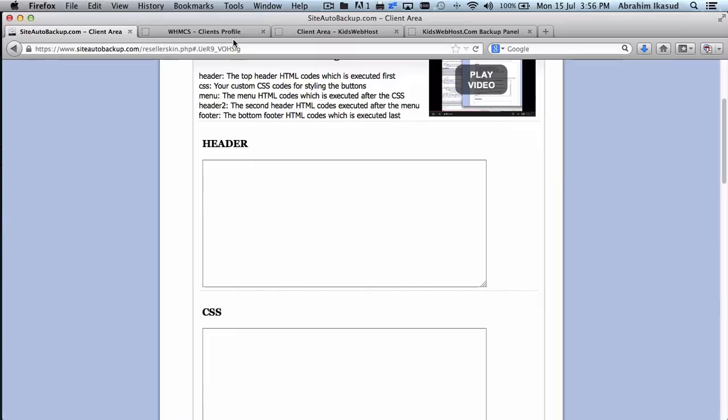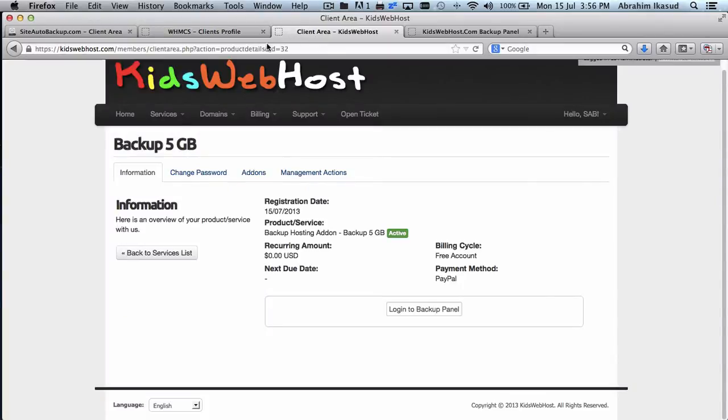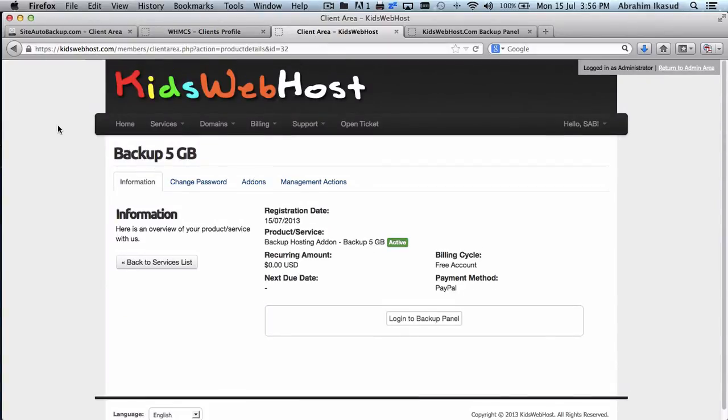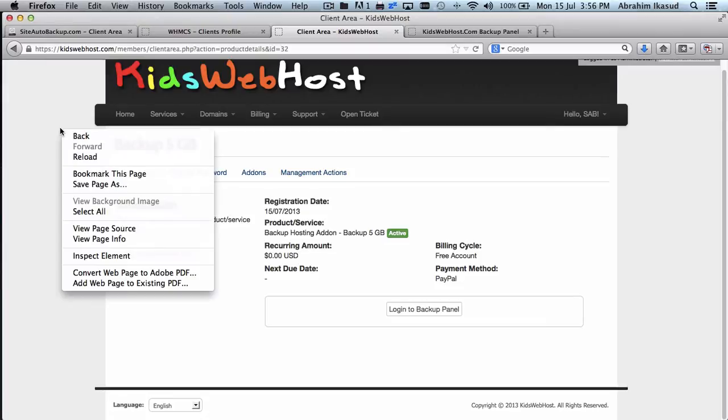Now this is just a bit complicated, but you have to know your HTML a bit. But if you need any help, just submit a support ticket and we'll be able to set it up for you for a fee if you need this customization done for you.